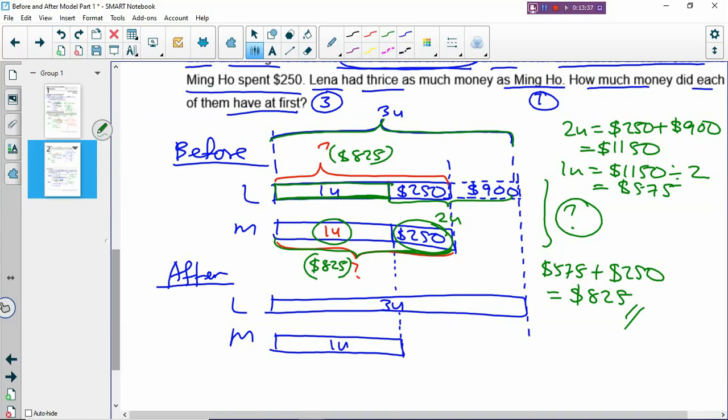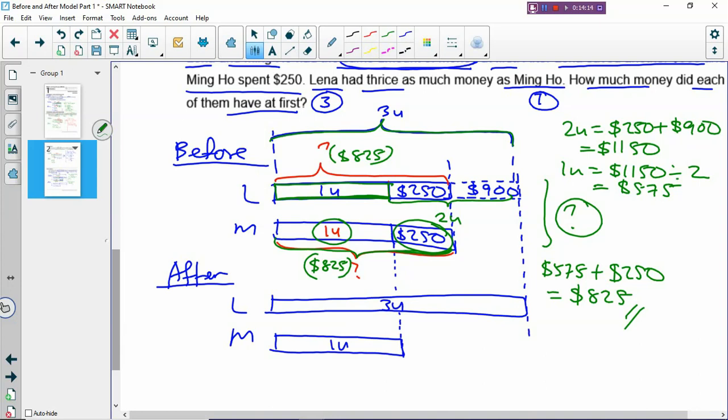So in the next lesson, in part 3, we will look at another before and after problem, which is total unchanged. In this lesson, part 1 and part 2, we are looking at the equal concept. How do you draw the dotted line when there is an equal concept? In the next part, we will look at total unchanged. So there'll be four scenarios for before and after problems. The first scenario will be total unchanged. And then you have the one group unchanged, or one person unchanged. Then you also have the difference unchanged, and then you also have everything changes.